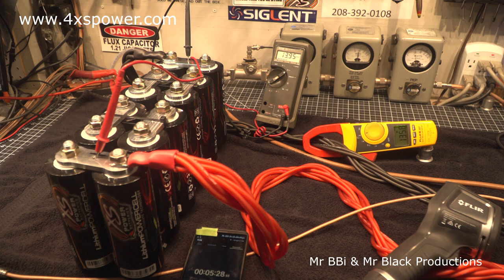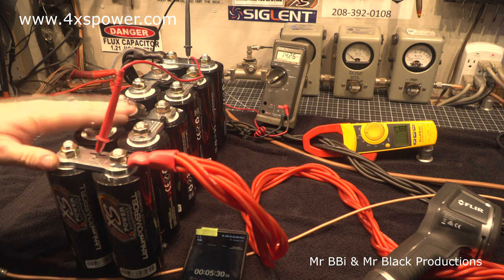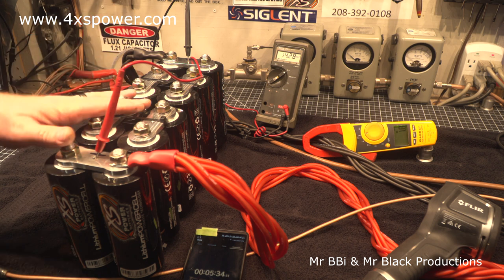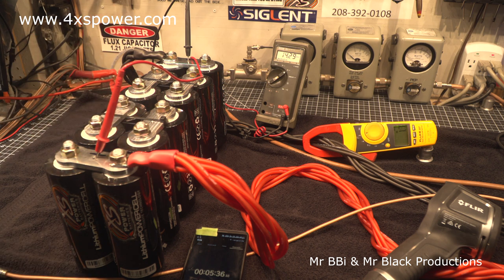There's no alternator supplementing this whatsoever. We're running just strictly on amperage inside this battery. Yeah, inside of the Volvo, Josh, is what we're talking about.